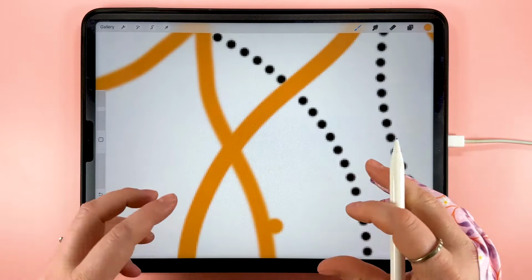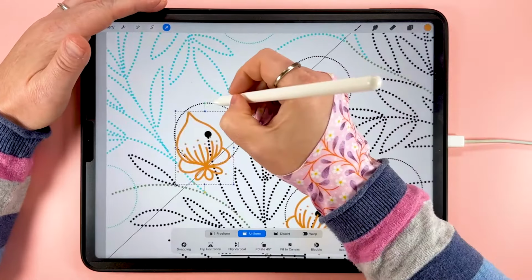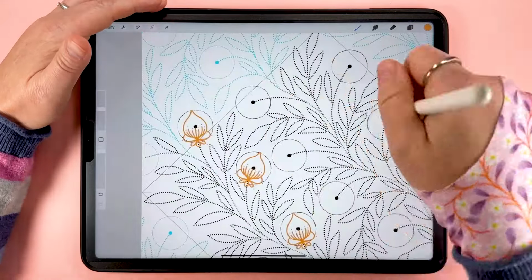Just get rid of that one now and we'll carry on duplicating, and I'm just going to duplicate the bottom one each time rather than making this one fuzzier and fuzzier, so we'll just go off duplicating the bottom one. And I'm going to go through and get that in place for all of these.